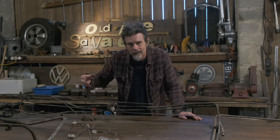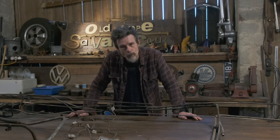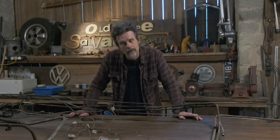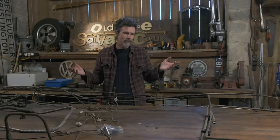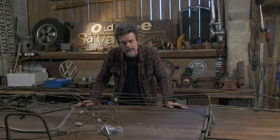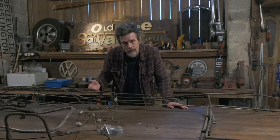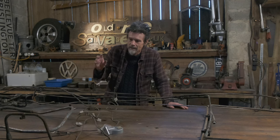Some trucks are converted or they run plastic lines. They do different things, but it's quite old. And all the fittings on it are old UNF fittings. All the modern stuff is BSP or whatever. And it was a dilemma. What I've ended up with is the hydraulic brake lines, they're all going to get replaced anyway, and all the rest of them are airlines. And you can't really tell the condition of them, because when they look good on the outside, they might be bad on the inside. Some of them did snap, like I said, and some of them had leaks in.